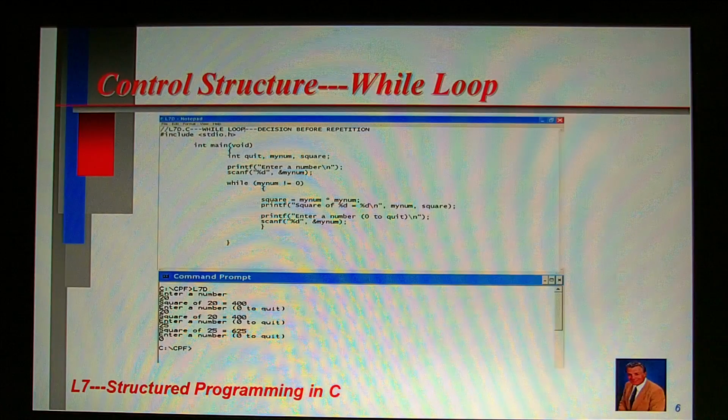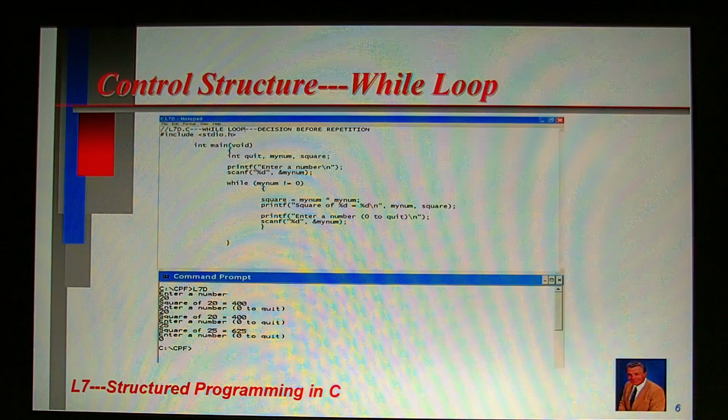Whereas for the while loop control structure, the decision point computer program instruction is included as part of the while loop header. A computer program instruction using the comparison operator, exclamation point equal or not equal, is included before the execution of the repetitive computer instructions.